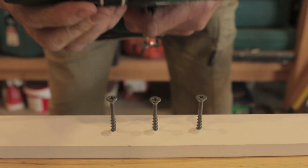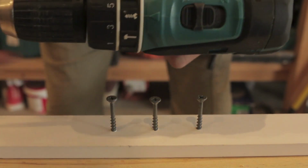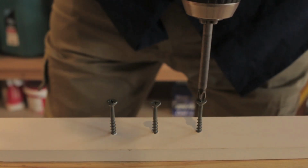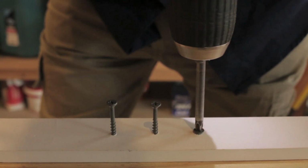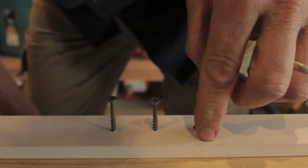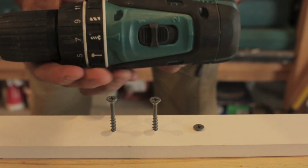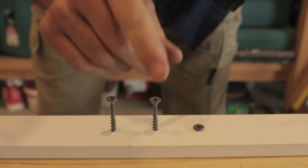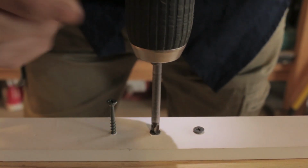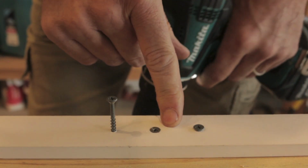So what I'll do is I'll get my clutch and I'll set it to say 4. And to see how far down I can screw this screw. So it's on 4. The clutch has disengaged the drive shaft and the screw is just proud of the surface. I'll now set the clutch to say 10 and we'll just see how this screw goes now. Down it goes and the clutch is starting to disengage right now and it's finished up nice and flush with the surface.